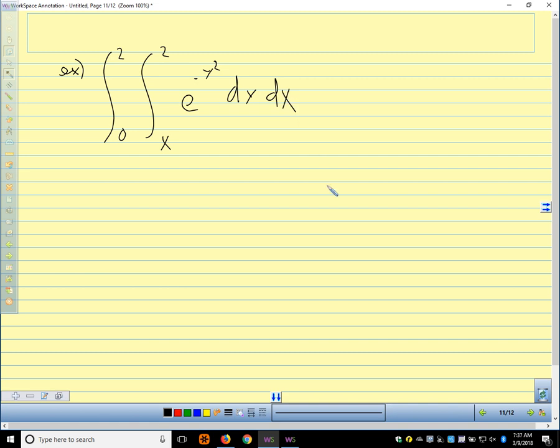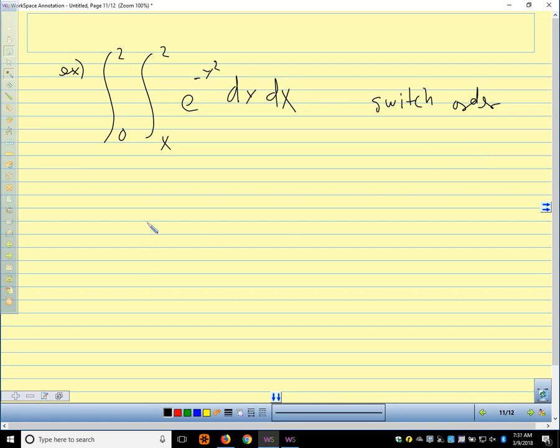All right, so we're given this integral. We might not know it now, but if you went to try to evaluate the integral of e to the minus y squared dy, you would have a lot of trouble. It turns out that the integral of e to the minus y squared dy is not integrable in terms of elementary functions. You can't do it. It's an impossible integral. Switch the order.